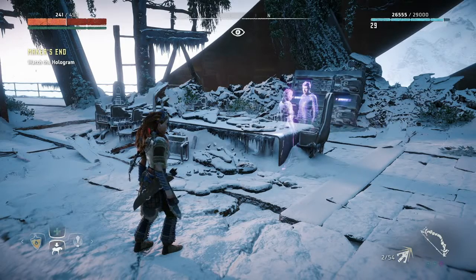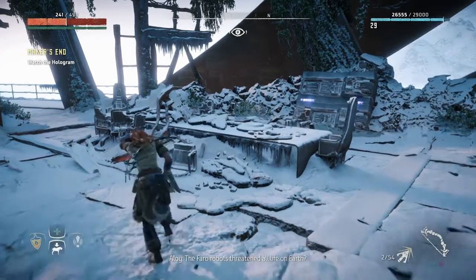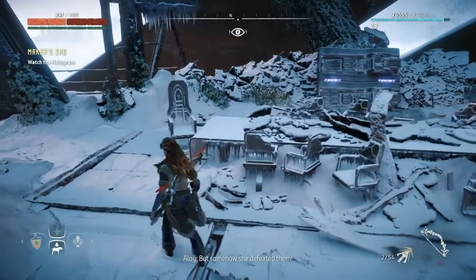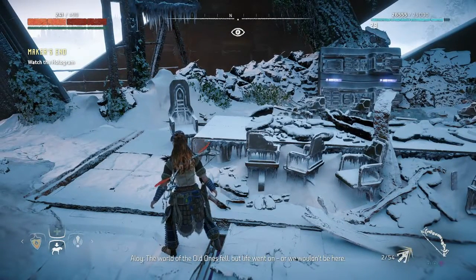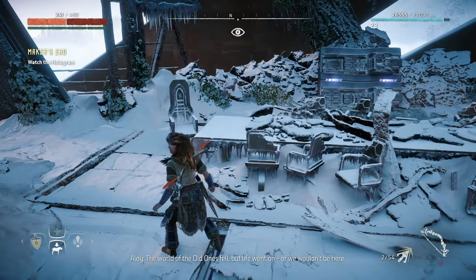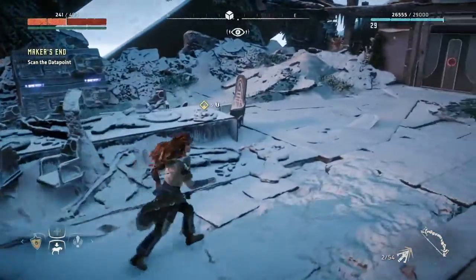I bet she's gonna say, shut them all down. He's gonna say, no! You're bad for the business, and that stuff. Faro robots threatened all of Earth. Somehow she defeated them. Well, temporarily. Civilization fell, but life went on. Life finds a way. A final file has been recovered. Ooh, final one. This might hold some lore.